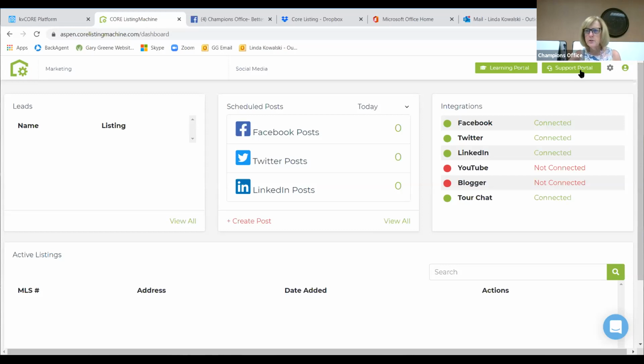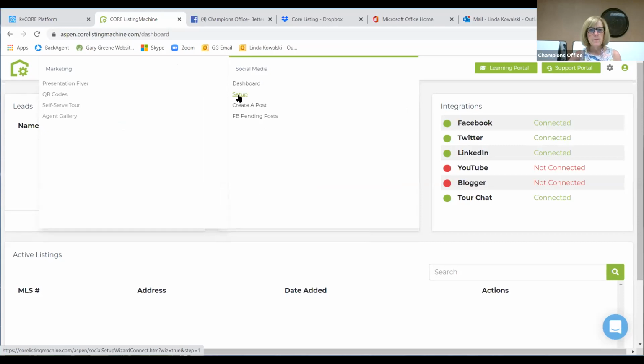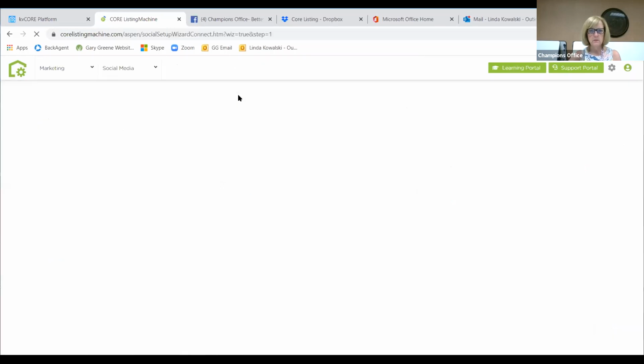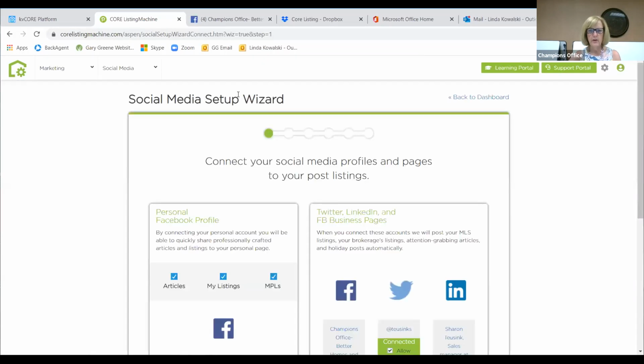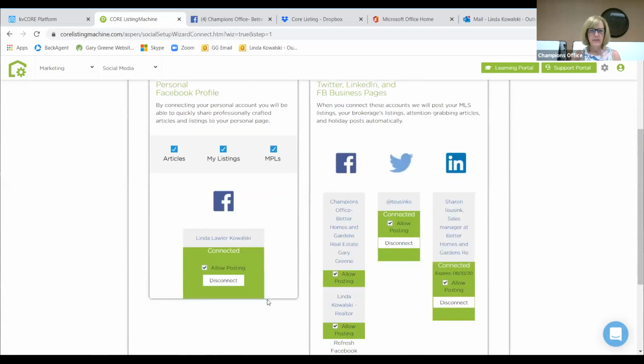Do you want to go up to the top where it says social media? Oh, okay. And then I think if we had set up, it should go there, yes. Okay. So do you see any of what I see? Because if not, we'll go back to the profile. Let me hit connect and, no.